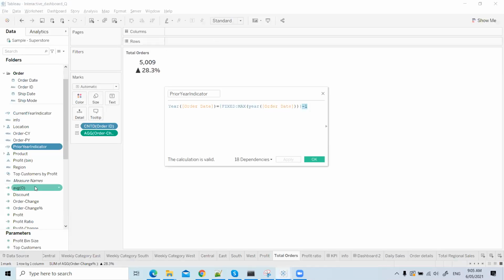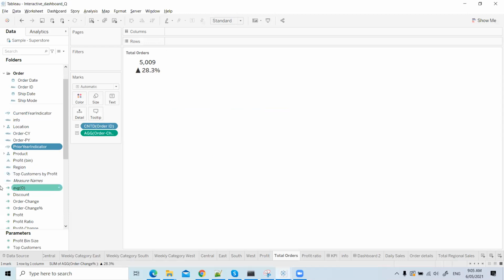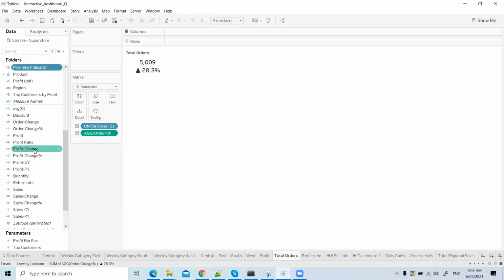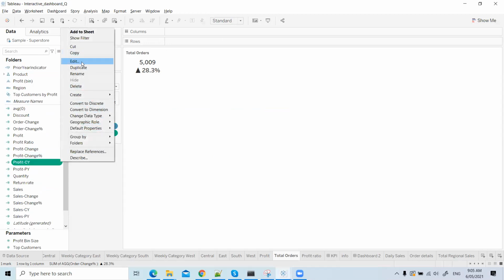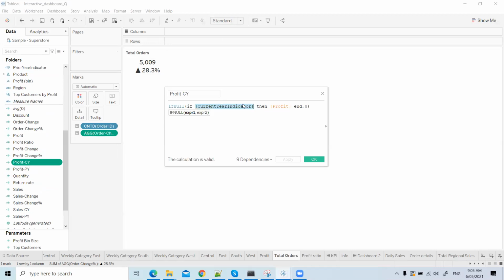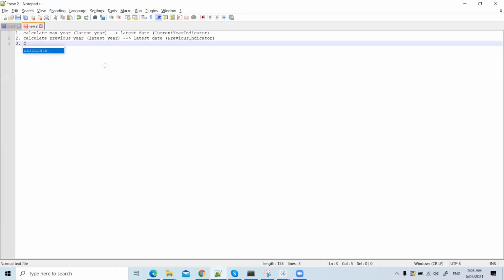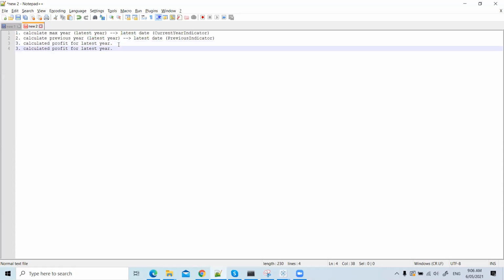Then we calculated profit, right? If current year, then give me profit, else give nothing. In this way we calculated profit for the current year, and then again we calculated profit for previous year.